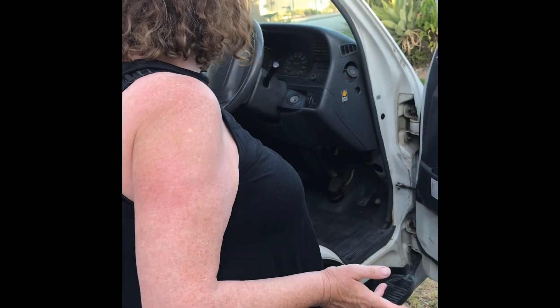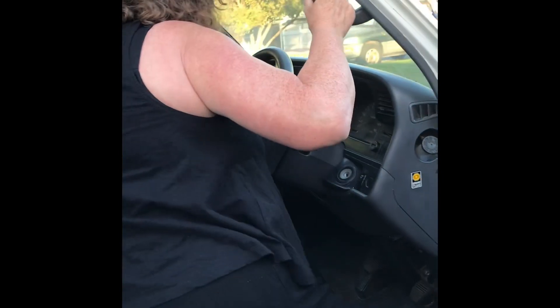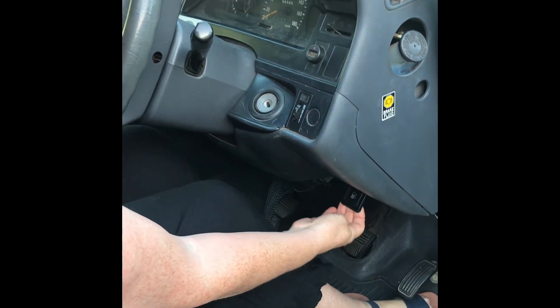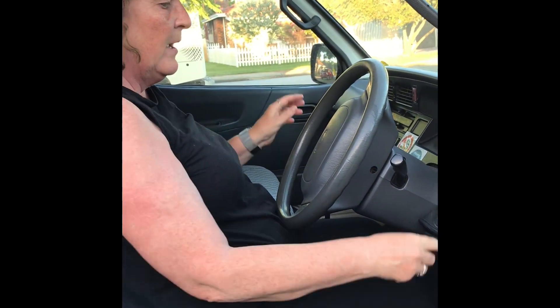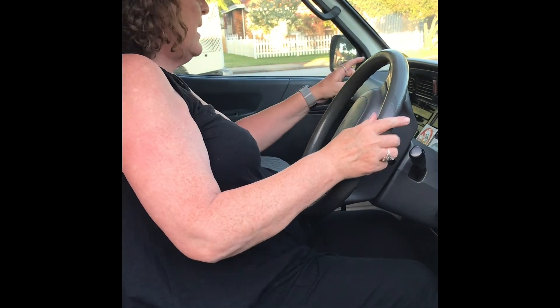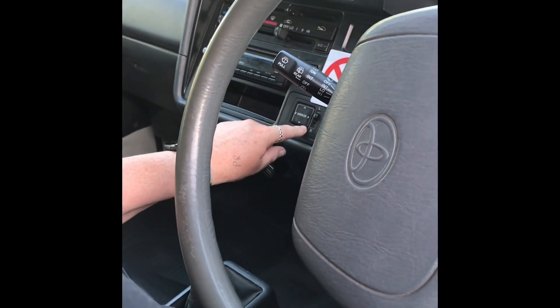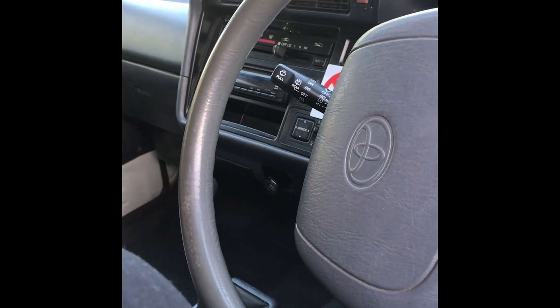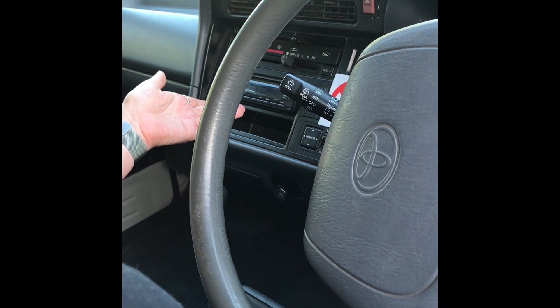This is the cabin — I'd like to run through a few details here. Very important: the fuel gauge is situated right here. You simply pull that towards yourself and that will release the fuel cap, which I'll show you a little later. You have your indicators here, your windscreen wipers across here, the mirror gauge for the electric side mirrors, and a radio cassette where you can also utilize your own music.